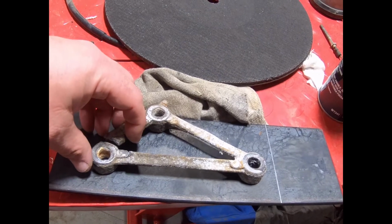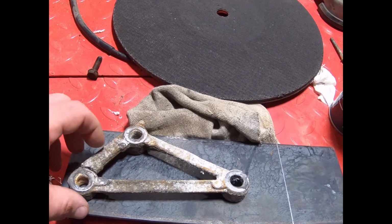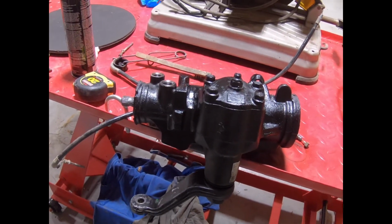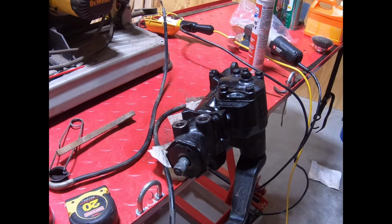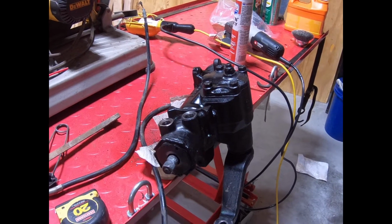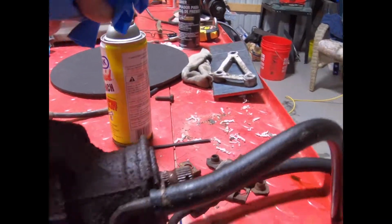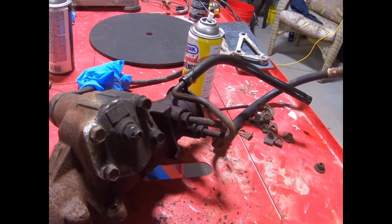I'm not going to record myself because I'm not a good DIY video maker. I do a lot of swearing and cussing and smashing hammers and stuff, so it's not really made for YouTube, I guess you could say. But here's the new steering box I got off a friend, or I should say a friend of a friend. Saved me quite some money. And I'm going to put new lines on and everything. Might as well do it right the first time. Besides, the other ones are all rusted. I'd be here for quite some time trying to get those off and all the other crap, so I figured I'd replace it.